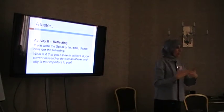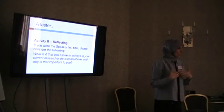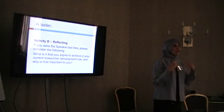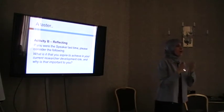Let's see if we can progress this idea a little bit, although we have a very short period of time, just for you to have a taste of how it is. The person who is the understander, we agreed that you don't suggest anything, you don't ask leading questions, but you try to understand: you attend, you listen, and you try to reflect back to the speaker. The speaker has the responsibility to move things forward. So when the person reflects back to you, please do feel that responsibility that you are the driver.